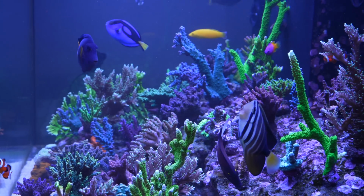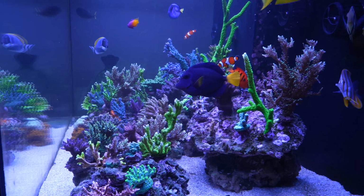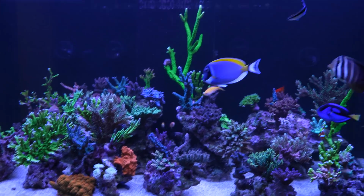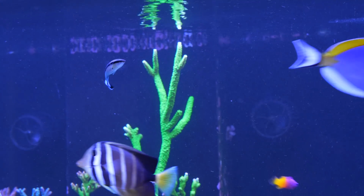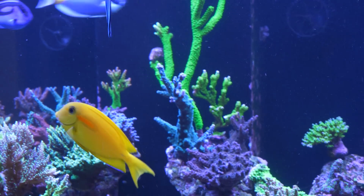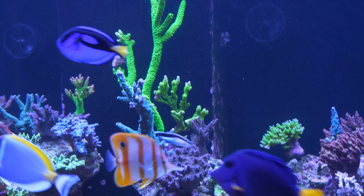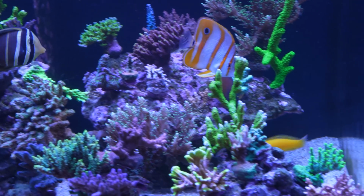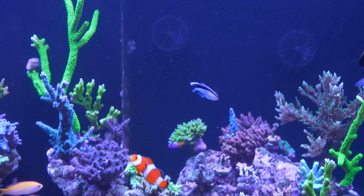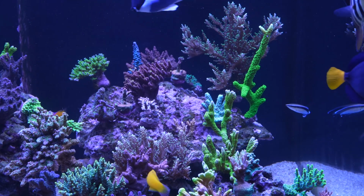Awesome fish, highly recommend. Speaking of wrasses, there is one more wrasse here, which is a cleaner wrasse, and this guy is, I keep saying guy, but there might be all girls. He or she is a utilitarian fish, so it will pluck pests or other things off of the skin of other fish. So he's a little cleaner, and hence it's called a cleaner wrasse. You can see he's nice and fat, very happy. Also very gentle. Usually fish won't go after him because they respect all the good stuff that they do.